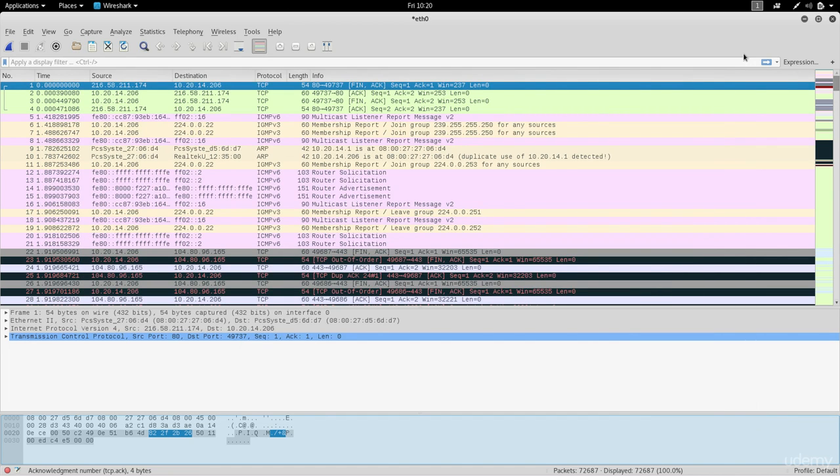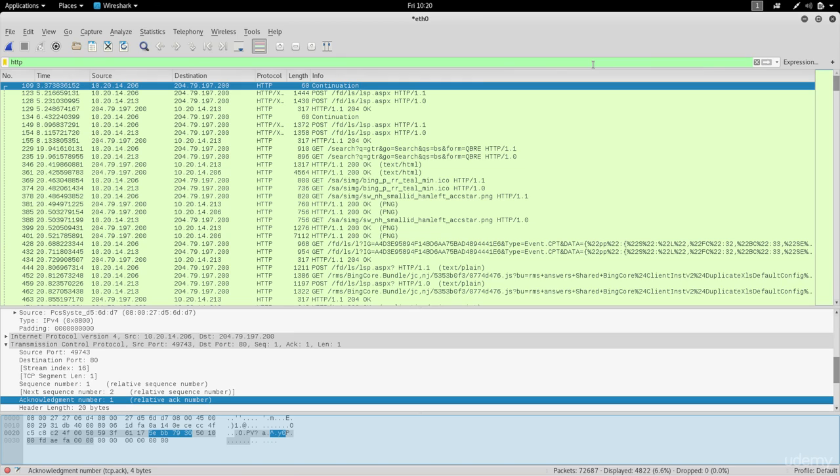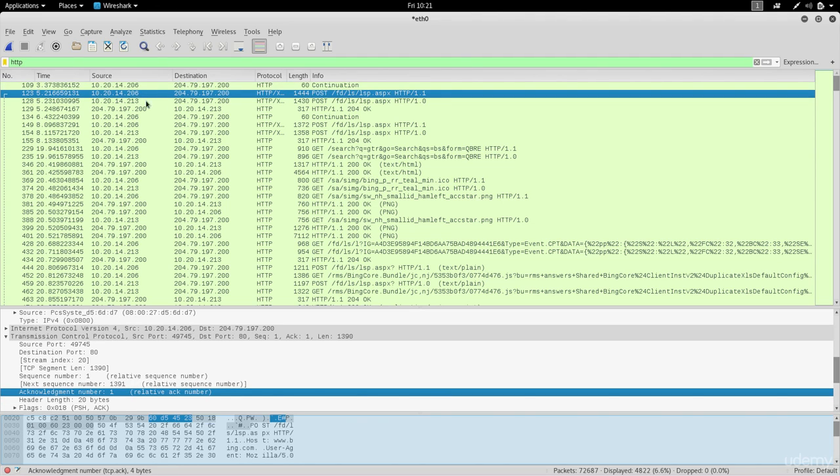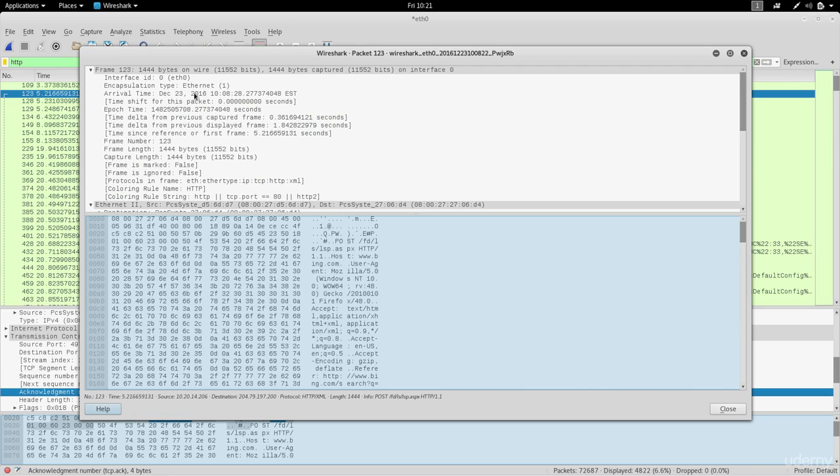Now what we did on the target computer so far, most of the traffic that we generated was HTTP traffic. So to get rid of all this information that's hard for us to read, we're just gonna type in here in the filters, HTTP. Hit enter. And as you can see now, that filtered all the packets to HTTP traffic only. So for example, right here, you can see that we have a post request sent from our target computer to a server. We still don't know what that server is, but it's to a server on the internet. And when we double click that, we'll get more information about this packet.